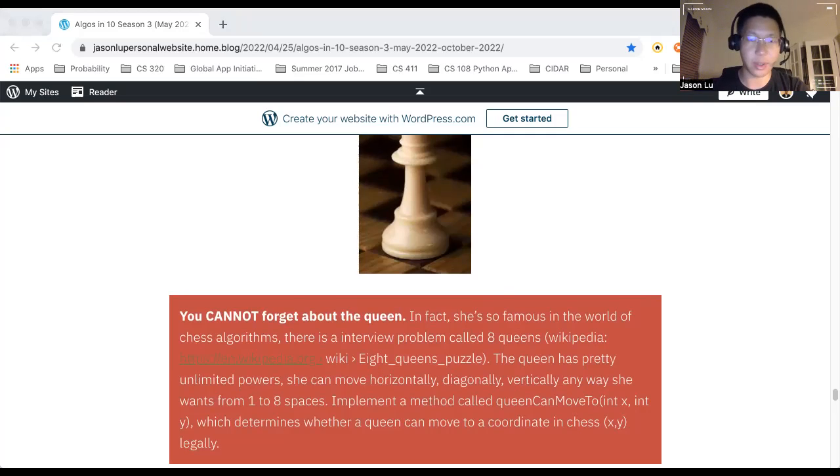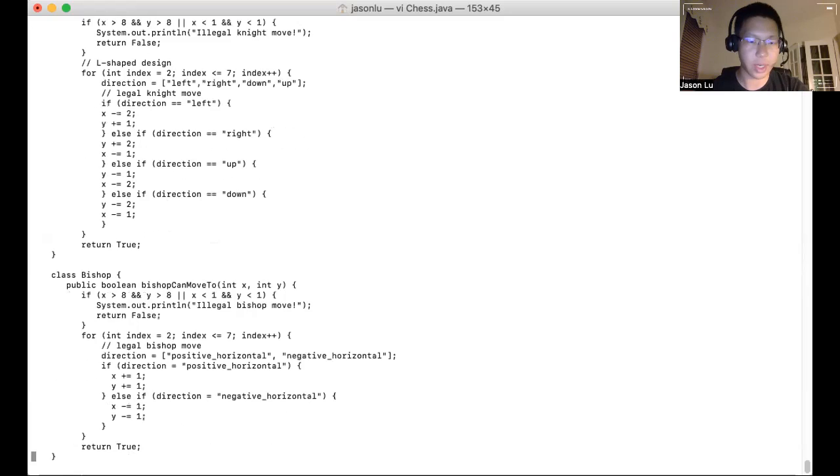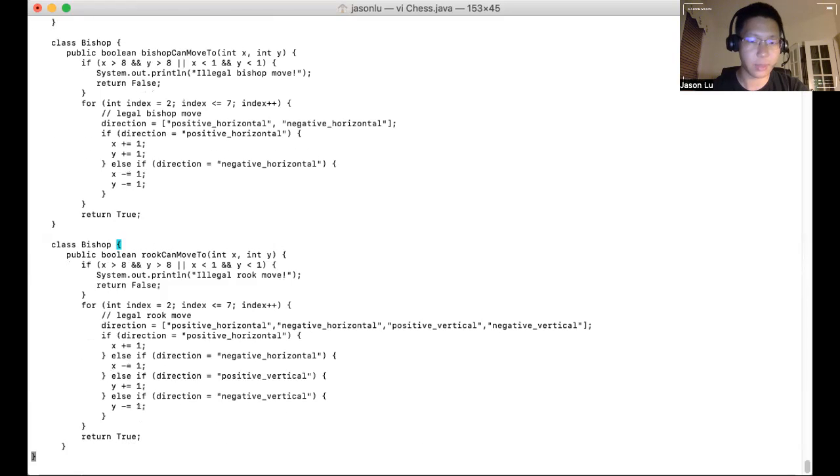So to make life super, super easy, we're going to do the following for the queen. We're actually going to copy the bishop. Actually, no, we're actually going to copy the bishop instead. Yeah, we're copying the bishop. So first of all, we're going to copy the bishop. We're going to name this class queen. There you go. So we're going to copy the bishop. 1, 2, 3, 4, 5, 6, 7, 8, 9, 10, 11, 12, 13, 14, 15, 16, 17, 18, 19.